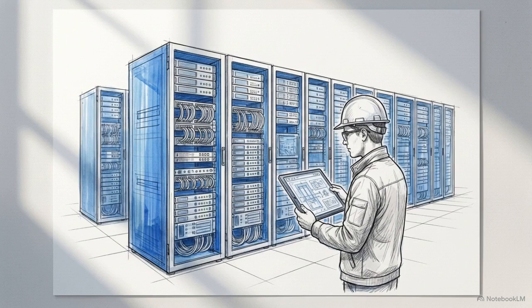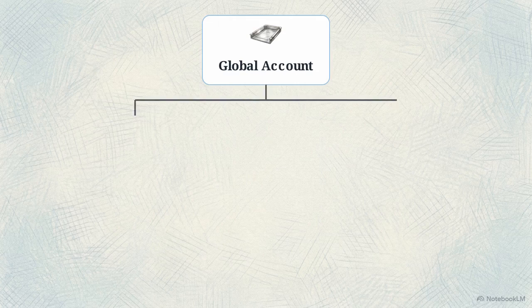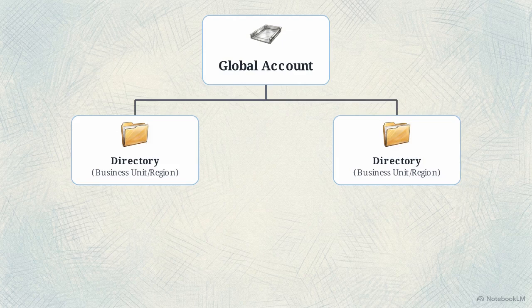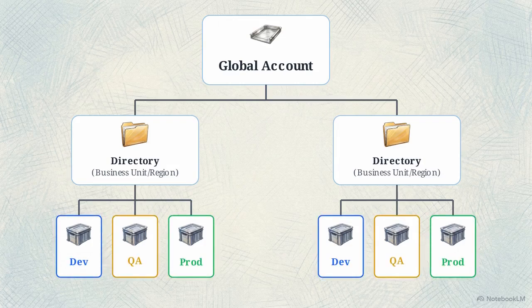Transitioning to this automated architecture starts with standardizing the account model. Before you can automate, you have to organize. The BTP hierarchy starts at the top. The global account is the enterprise container aligning with your commercial contract. Beneath it, directories logically divide the enterprise by business unit or region. Inside those sit subaccounts, the actual environments partitioned into development, QA, and production.